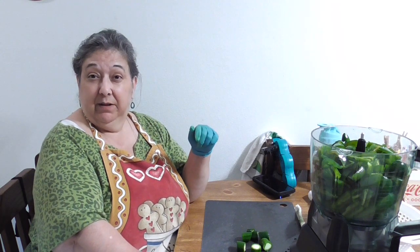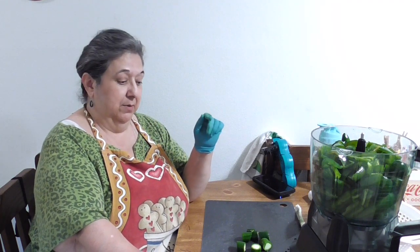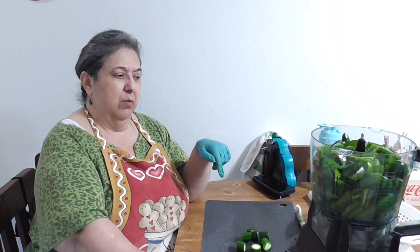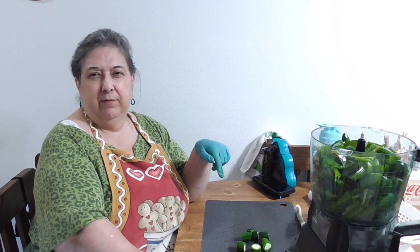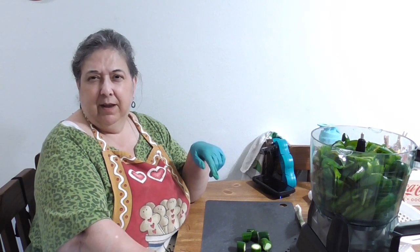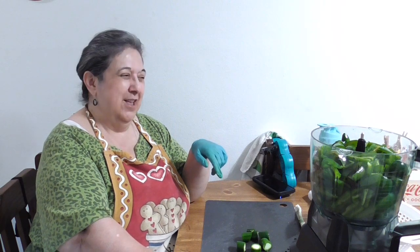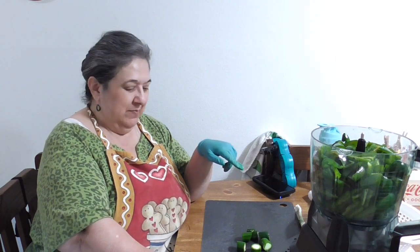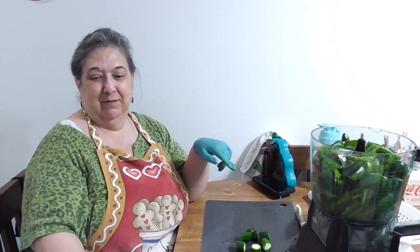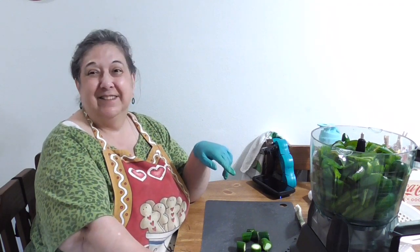I don't do spicy, but I don't mind a little bit of spicy, just not a whole lot. I'm going to be honest with you, I think there were 24 peppers, the big long ones. I apologize, I forgot to turn the camera on before I started chopping away. My camera was over on that side charging instead of over here. So I apologize for that.